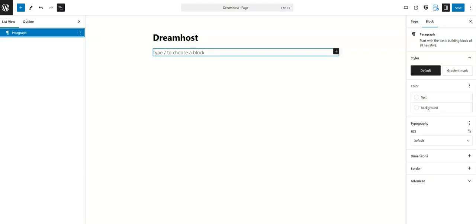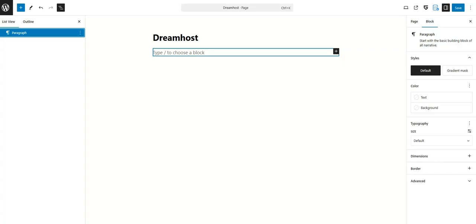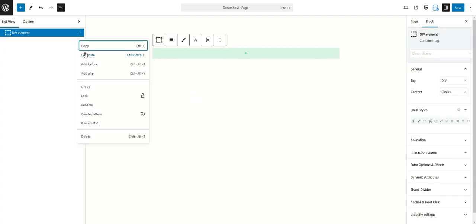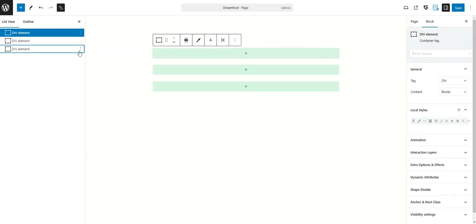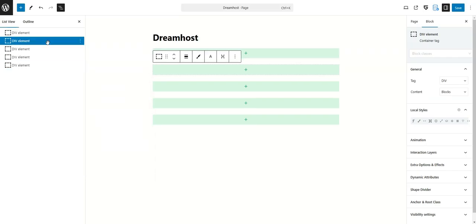Hey, this is Bob the Webbuilder, and I am going to rebuild this section of the DreamHost website like they tried to do in Bridge Builders episode 8. And I'm going to do it in Greenshift using the Greenshift grid builder. So let's start by adding a number of divs. I will need 5 of those. So now we have 5.